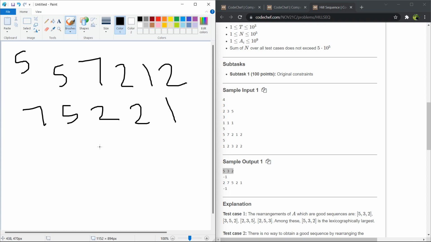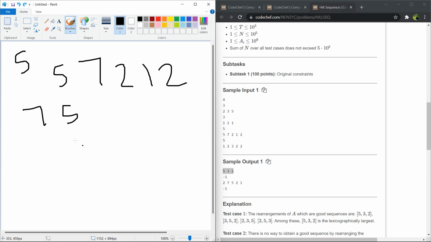So this is not strictly decreasing either. You see, it is going like this: 7, 5, then it is 2, then it is 2, and then it is 1. Yeah, so we'll get a straight line even if we print in decreasing or increasing order, because 2 is repeated 2 times.